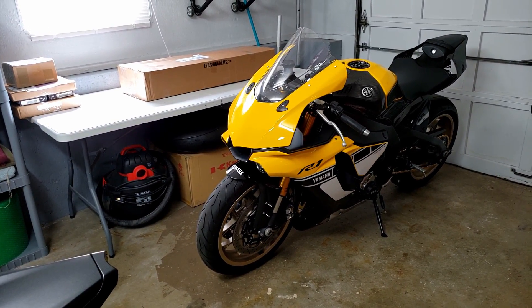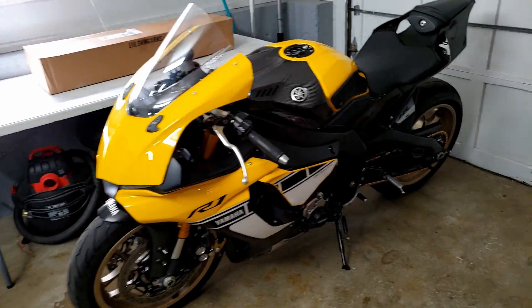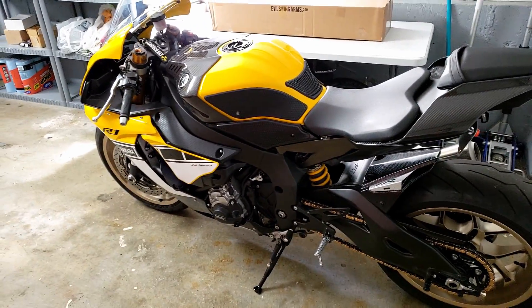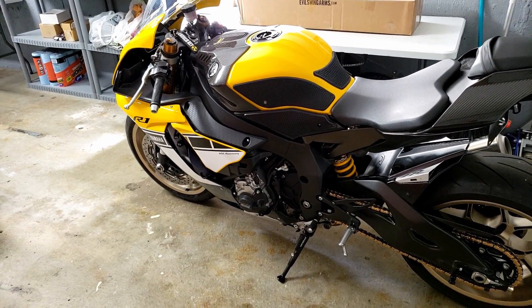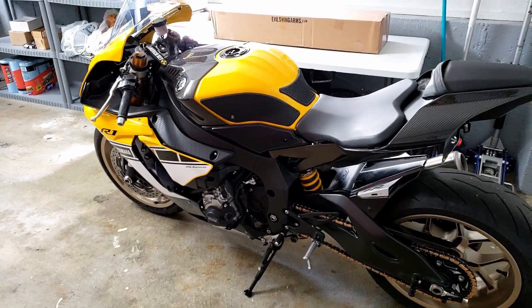There's not too much I can really say bad about it. I'll never give a bike a 10 out of 10 because there's no such thing as a perfect bike to me. I've never ridden the perfect bike, so I think the most I would ever give a bike right now is a 9 out of 10.